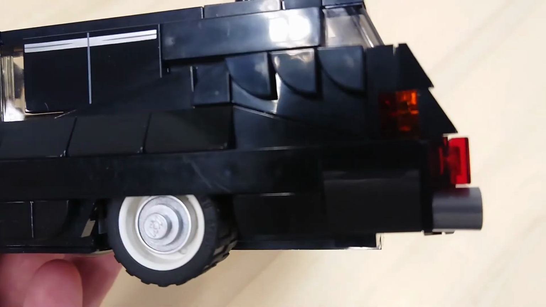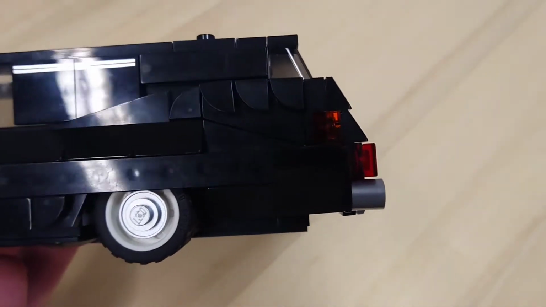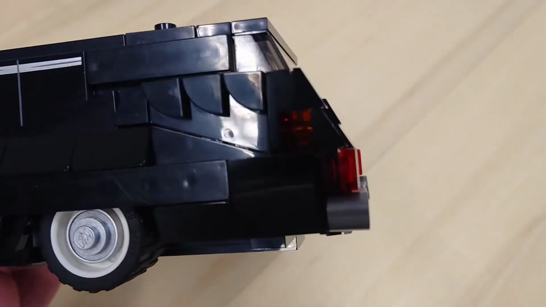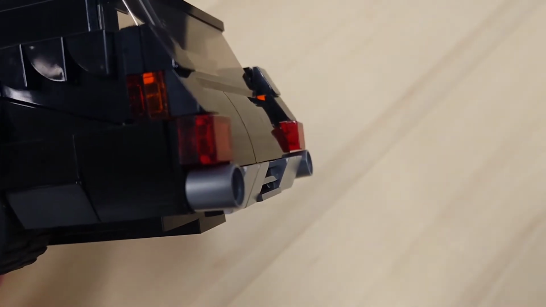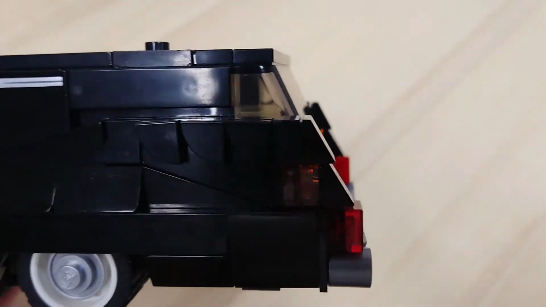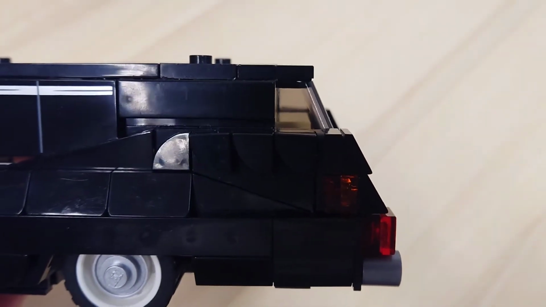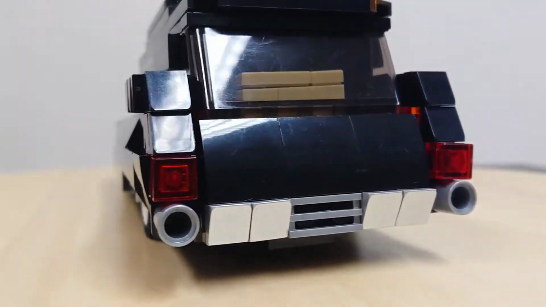These long black wings, I tried it with white and with dark brown, but the black looked more fitting with a hearse. I think it looks great really. I don't really think that a second colour would fit at all. I've not bothered giving it a number plate on the rear here, and I've used those wide silver cylinder pieces instead of the sort of cone types, just a bit of a different look.